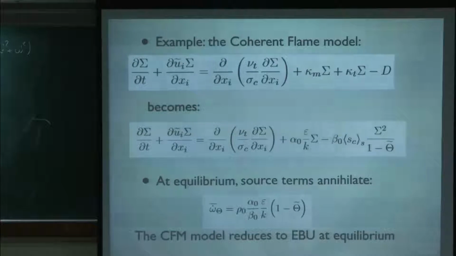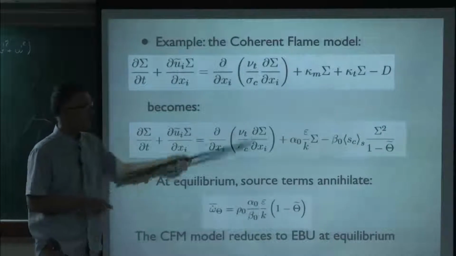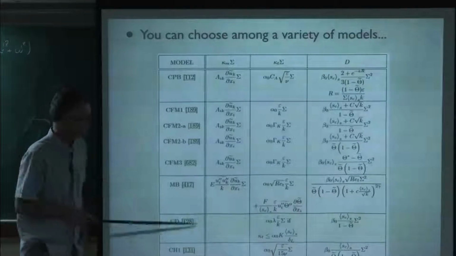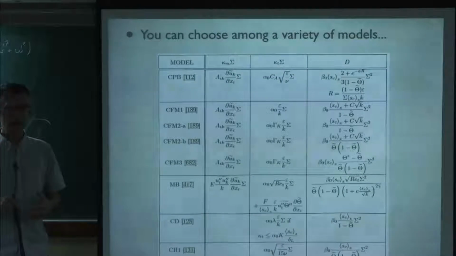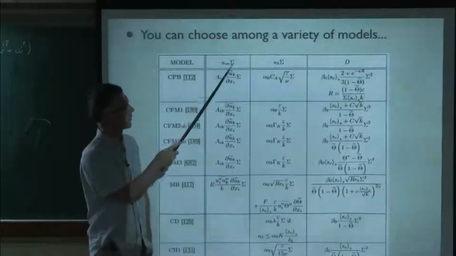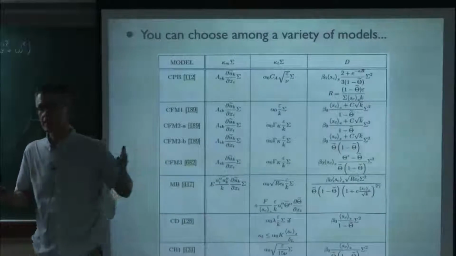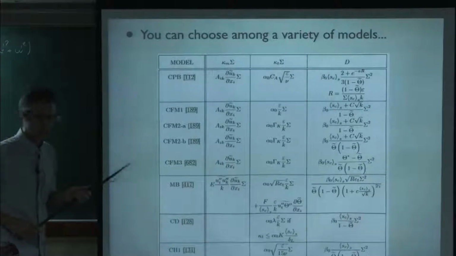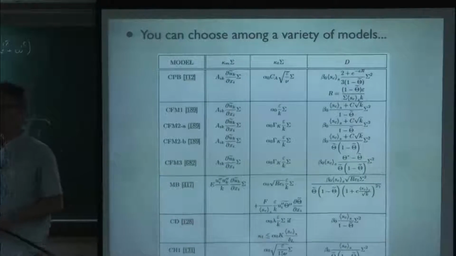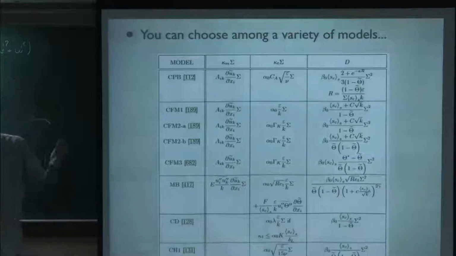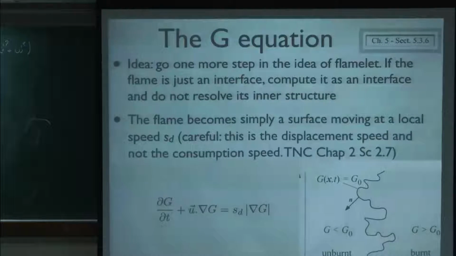Now, the problem is, like always in this business, there are many ways to write this model. And again, a few years ago, we went through the literature, and we have summarized here all the various formulations of this model. And there are, I don't know, at least 20. And these equations change depending on what you take for the first, the second, and the third term. And everyone can invent the model he wants. And that's bad, because it proves that no one really knows what we should do. But we talked again not long ago about the FSD model, for example, which is in OpenFOAM. It's one of these models, okay? It's another version of all these models. Another way to model the mean reaction rate.